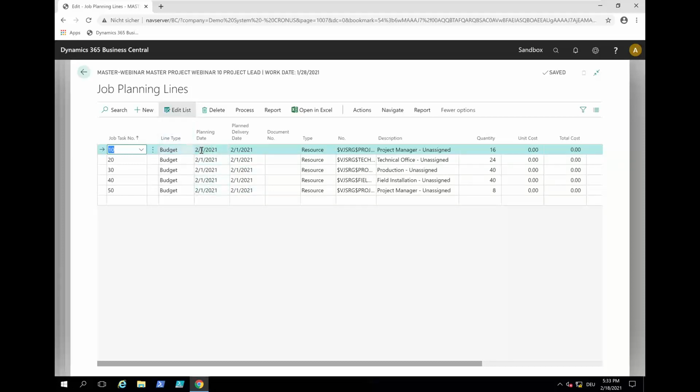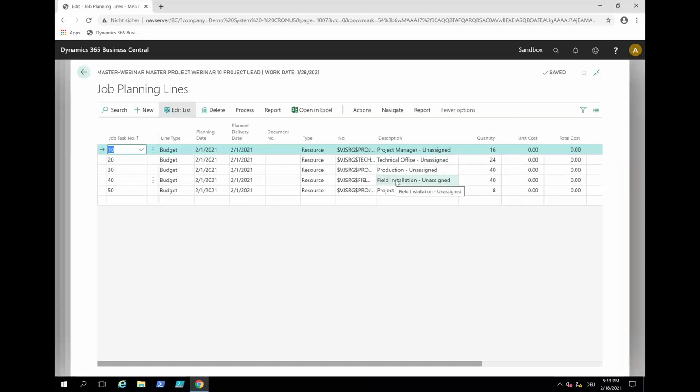But don't work on dates. Don't work on planning dates in Business Central when you set up the templates. Just take one date, put in the resource you will need, and you see I'm putting in a strange resource because I don't want to make any commitment as to which project manager, which person in the technical office, or which field people should work on the project.